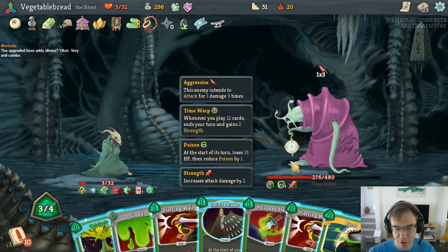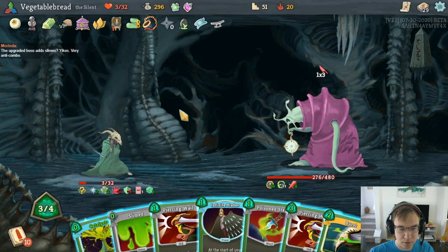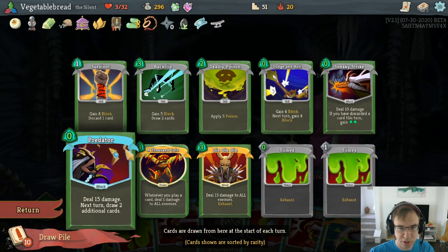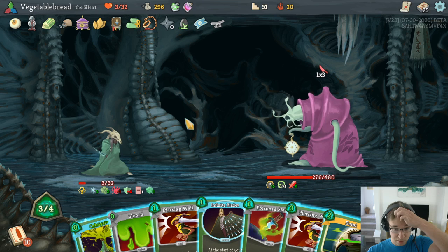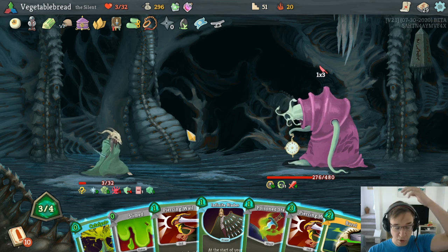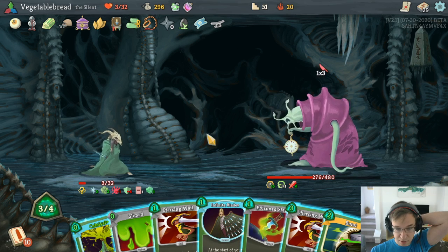So unfortunately the way this works is if you burst Catalyst right now, we triple the poison once and then our turn ends. There's a little bit of draw here, but not enough. So there's no way to draw back to Catalyst. Okay, well I think we just take the largest poison we can, which is Poison Stab Catalyst.